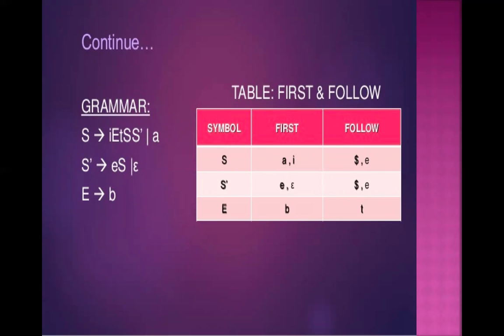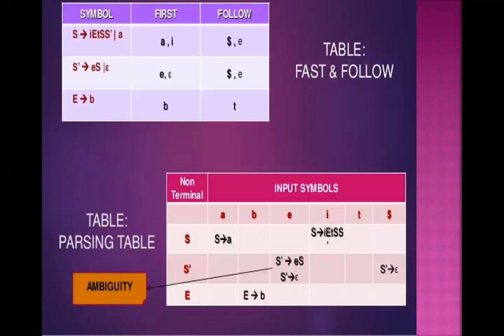Like that you can construct the LL1 parser table, and we will accept the string. Hope you understood. This is a very important topic in GATE. Find whether the grammar is LL1 parsing or not. While constructing the first and follow, if two productions come under the same first, then also it will not be an LL1 parser. Okay, hope you understood this.